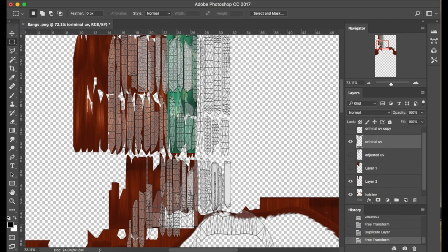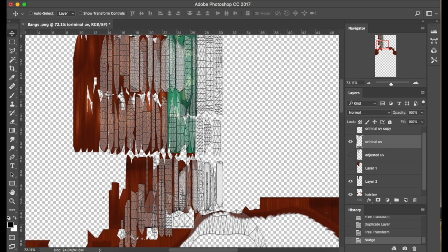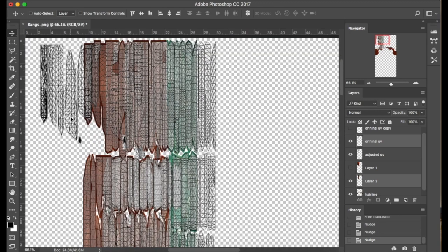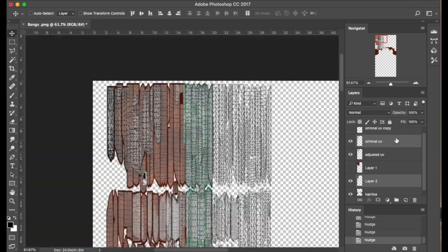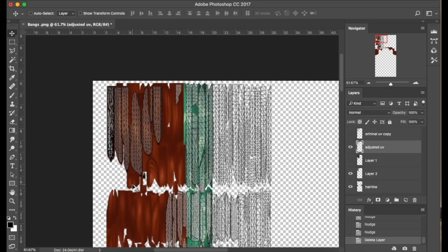So let's just grab that original UV and move it. Okay, I think that is in the right spot. So let's grab these two and let's turn adjusted UV on. And then now we can move those two to the side until it matches with the adjusted UV. Brilliant. Let's turn the original UV off. You can get rid of that layer.